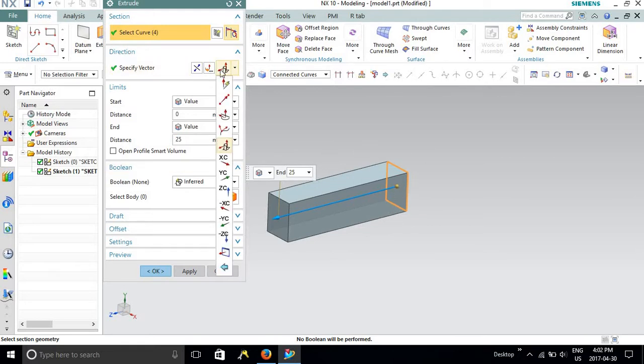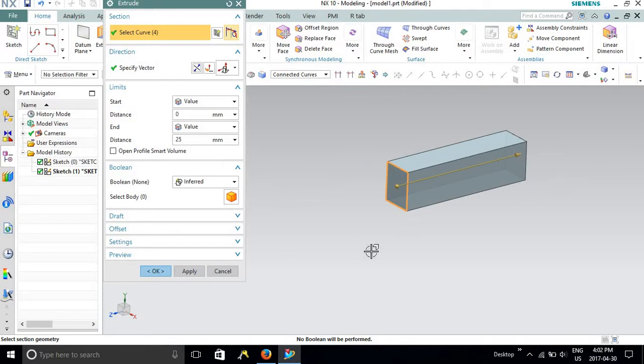I can specify my direction. When you have drawn it in the front view, it would be taken along a single direction, so it can be reversed, minus ZC or plus ZC, because I had considered the Z axis over here and the XY axis over here, right? So this is how it is done.